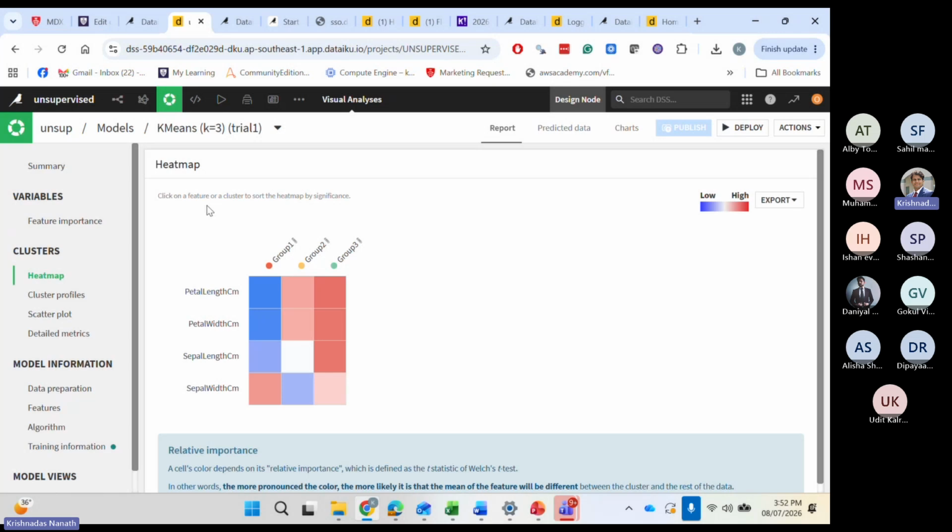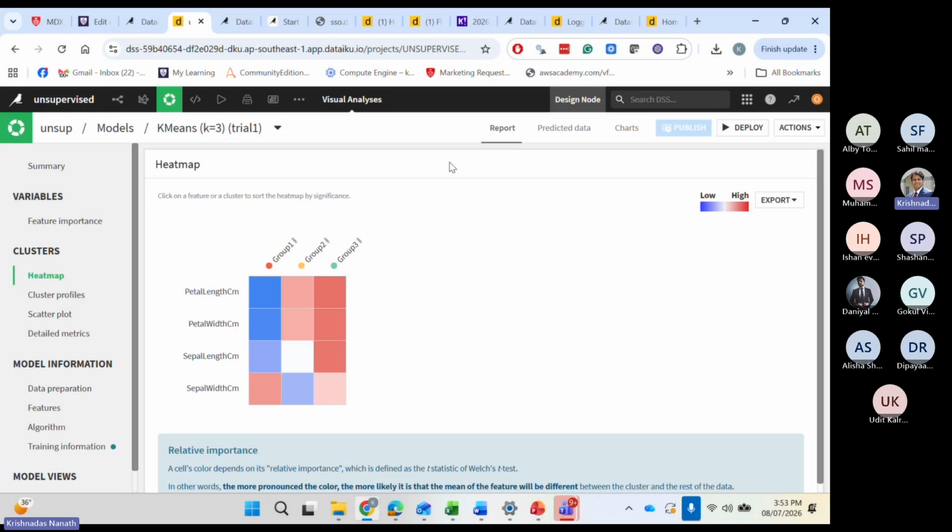Okay, now, very, very important. All this is great. You have given me all the information about differences and all that. What I am keen to see is where did you add that column where you said these rows are group 1, these rows are group 2, and these rows are group 3. Can you tell me where do I check that? Predicted data, absolutely correct. Let's go on that.